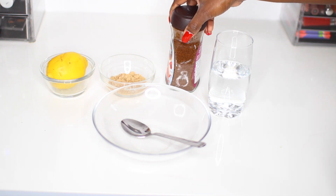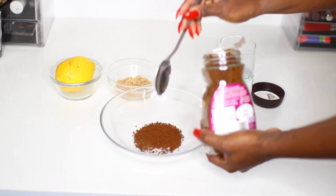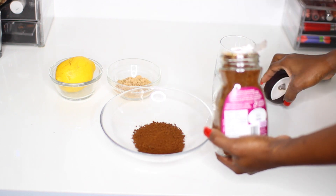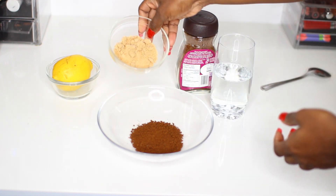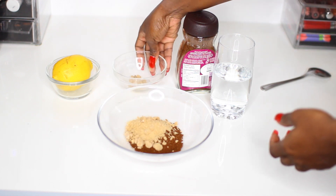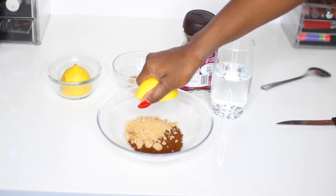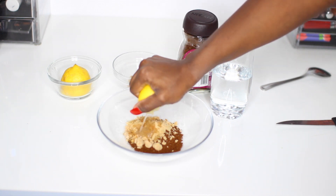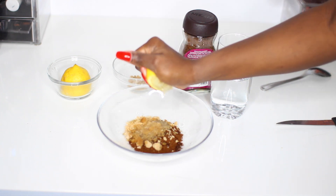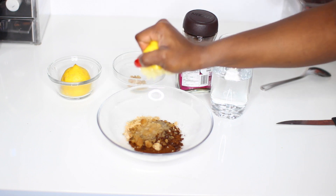For this specific paste there isn't any specific measurement — you just kind of have to go with the flow and see how things are coming along. I'm going to start with two spoonfuls of coffee. You just want to make sure it's not too runny but that you have a chunk of the coffee in the paste. Then I throw in the brown sugar. I was going back and forth adding coffee to get it up to my desired consistency. Then I cut half a lemon, store the other half in the fridge for next time, squeeze the life out of this lemon, throw in some water, and give it a nice stir.